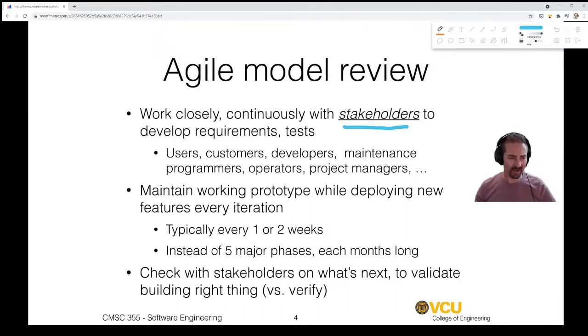Okay, I'm not talking about how we talk to them, like what format we use. I'm talking about, do we talk to all of them or do we talk to one of them? No, we just usually talk to one of them, and they represent the needs of that client. So we're usually talking to somebody that is going to help us refine the requirements that we get. Okay. Now, another key feature is we maintain a working prototype.